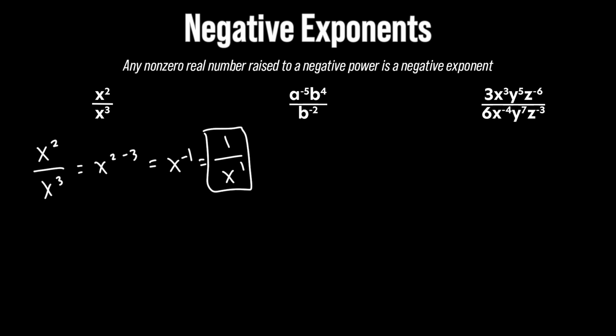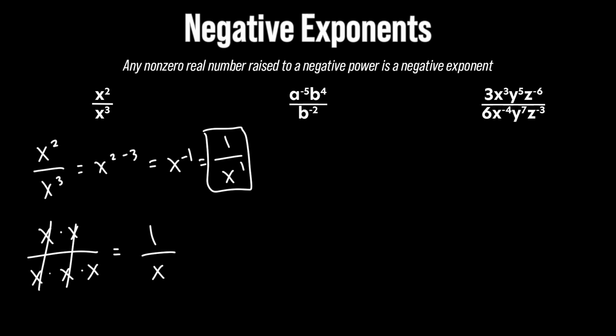Now there's another method you can use to simplify this expression called the definition of powers. So we know x squared is equal to x times x, and x third is equal to x times x times x. We know x over x is equal to 1, so for every x in the numerator and denominator, we can cancel them out. So eventually, we're going to get x in the denominator by itself, which you can simplify to 1 over x.